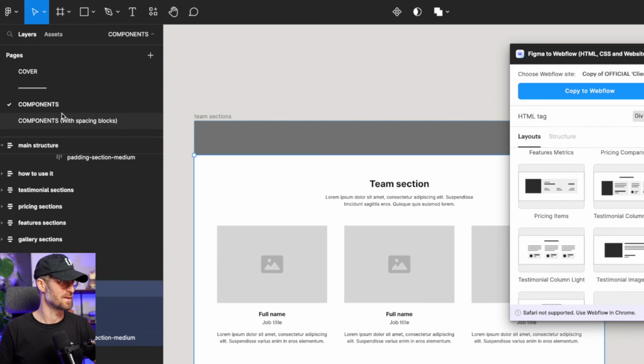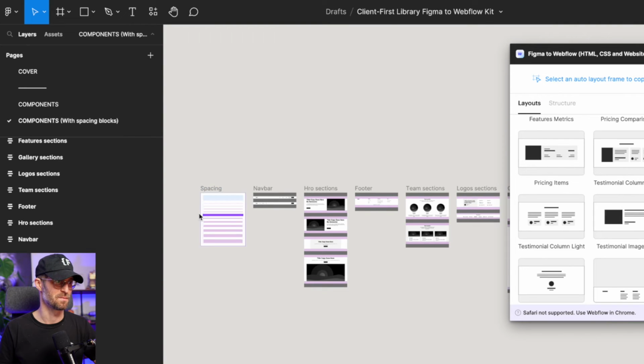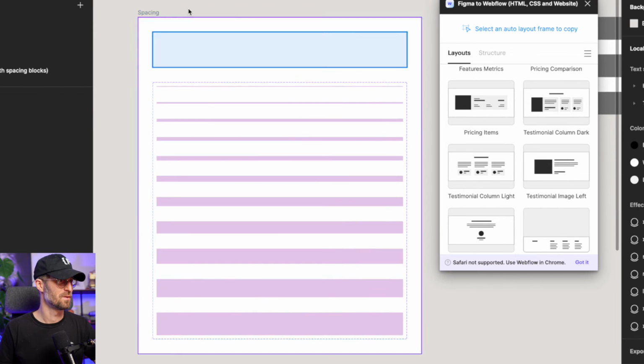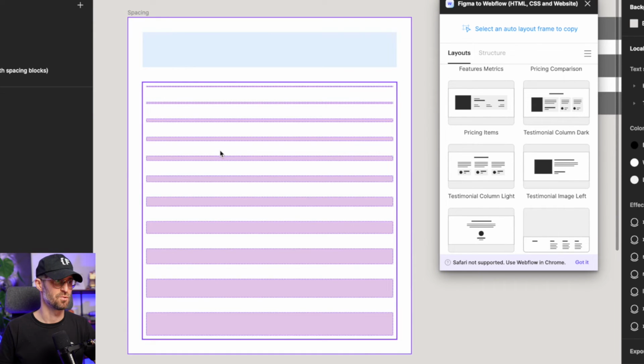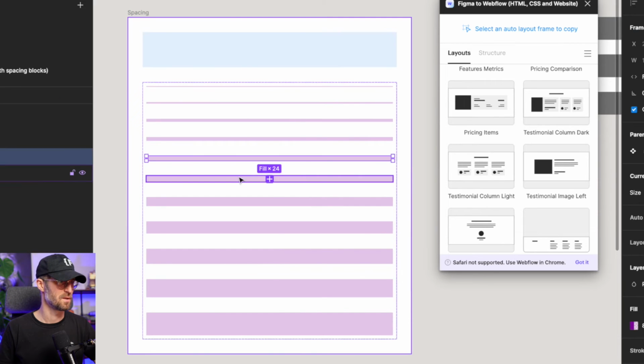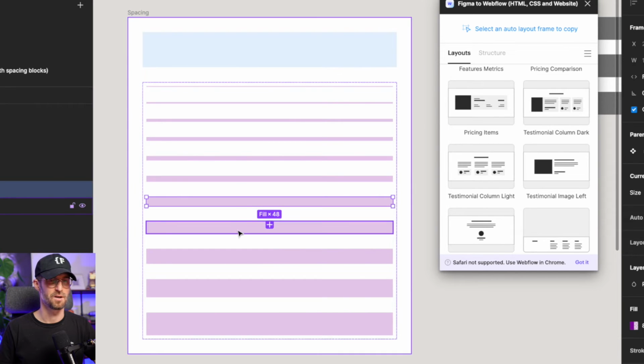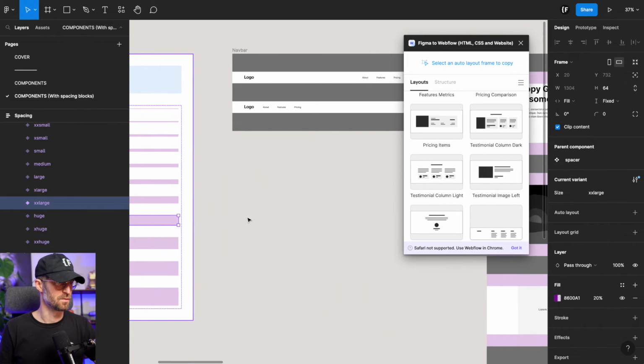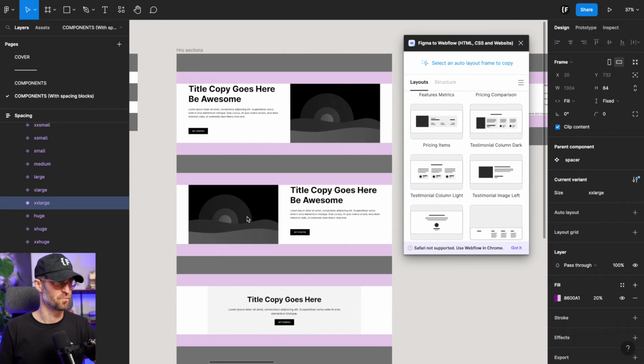So let's get into components with spacing blocks. As you can see here, we have all the different spacing that you would need in your project. And those spacings are equal to padding top large, padding top medium values in rems transformed into pixels.